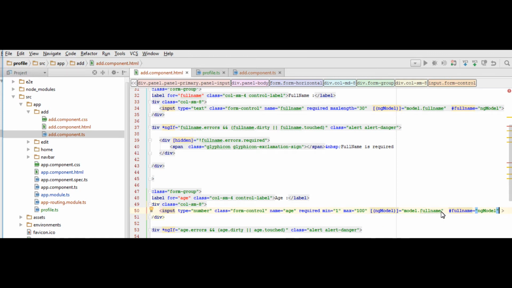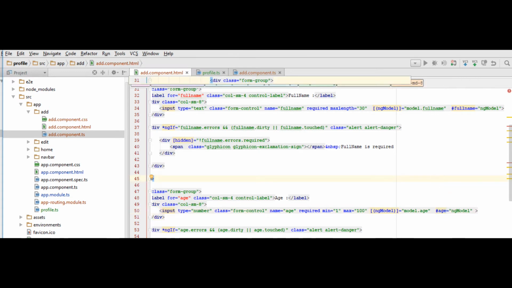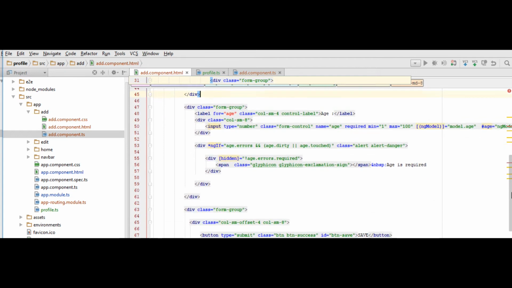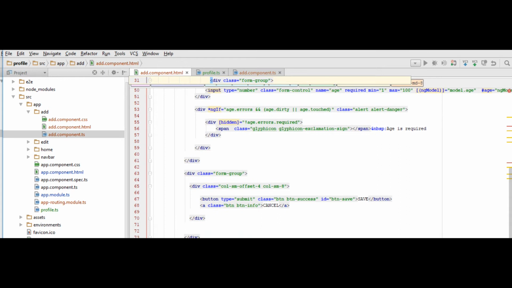And we have to change this to age as well, this anchor.